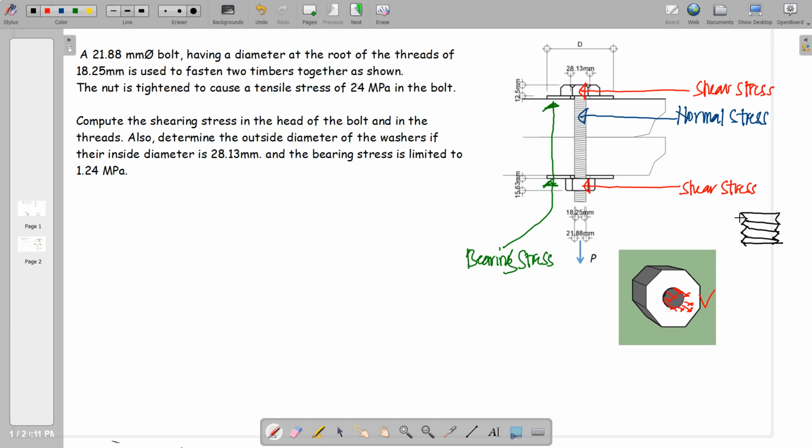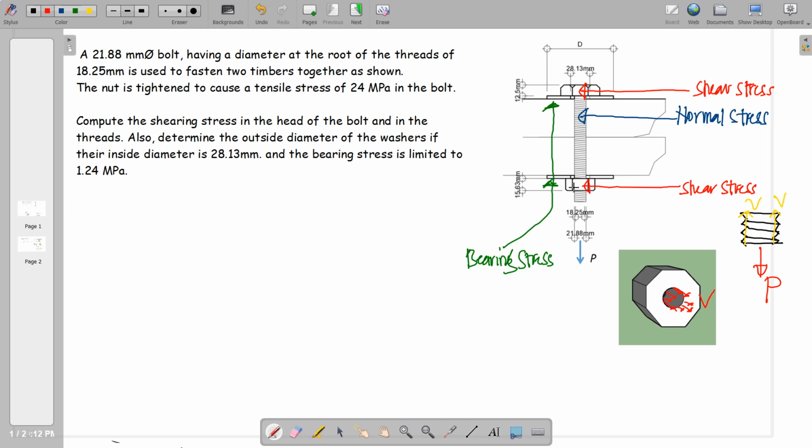And as for the shear stress within the nut, there lie the threads which are actually interlocked with the threads of your nut, and therefore if this is being pulled downwards, there will be a tangential force surrounding the root of the threads. So therefore, these are shear forces as a result of the pull due to tightening of this nut. Okay, so there will be shear stress and normal stress.